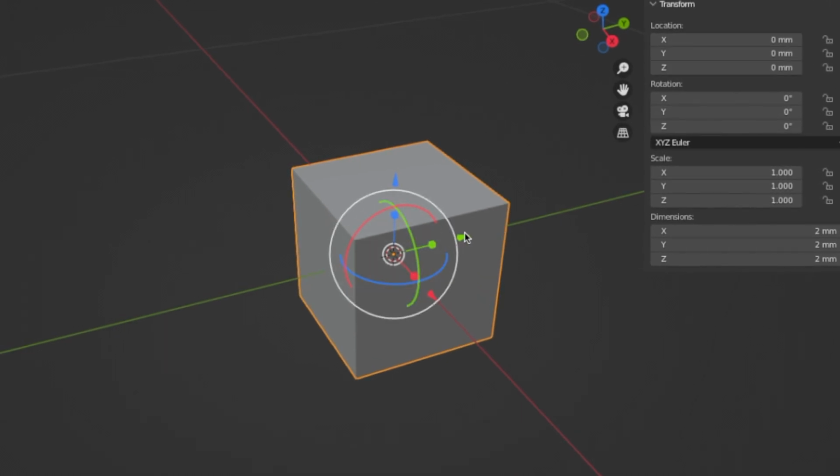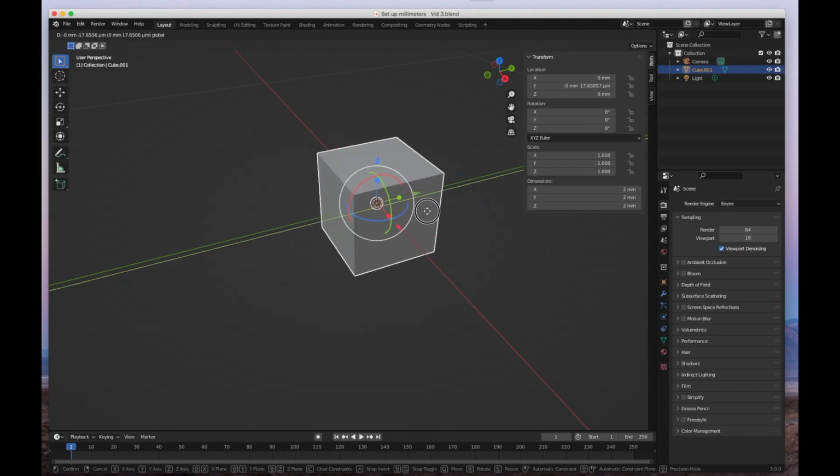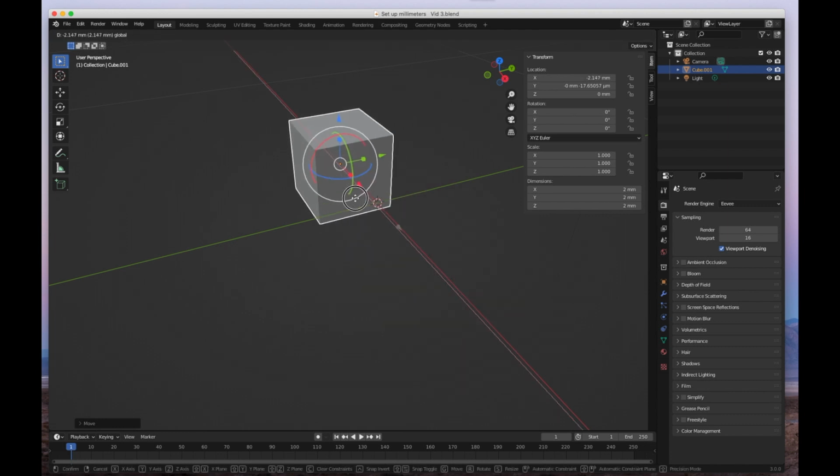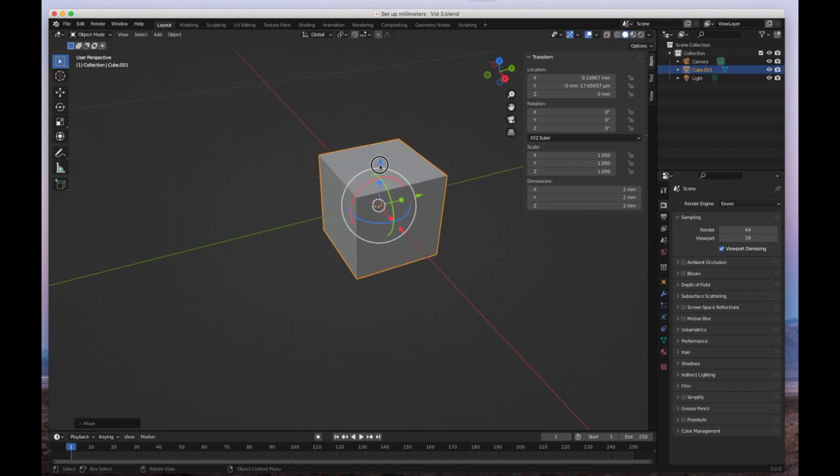The move gizmo is the arrow key. So if I grab that arrow key, put my mouse over it, hold the left mouse button down, I can move it left and right along the Y axis. I can grab the red one here, if I just grab that and move it back and forth, or up and down with the blue one. Quick and painless.